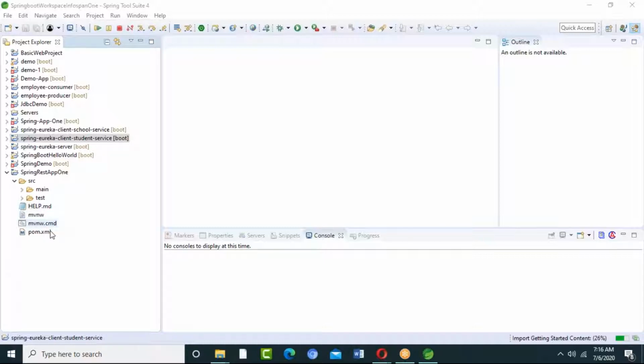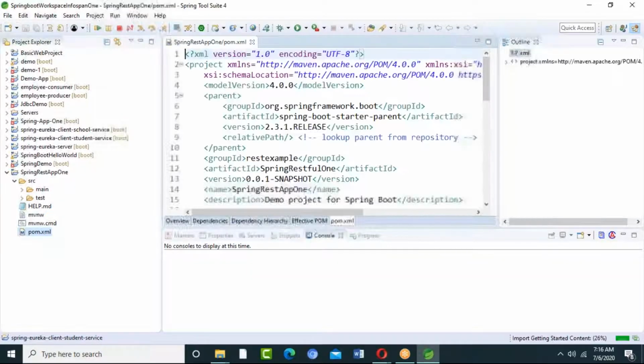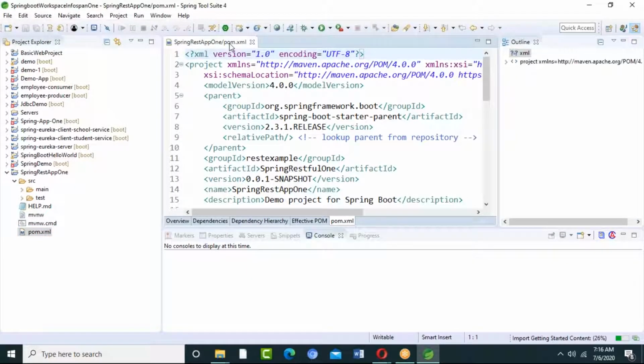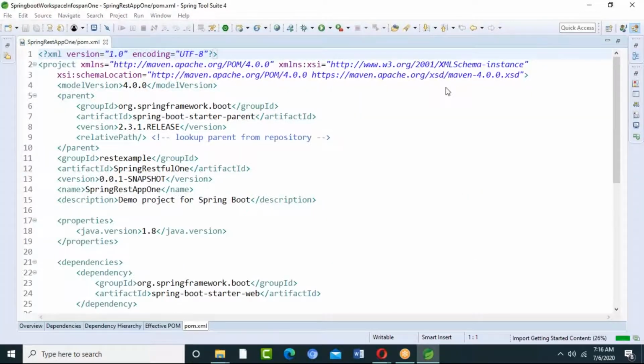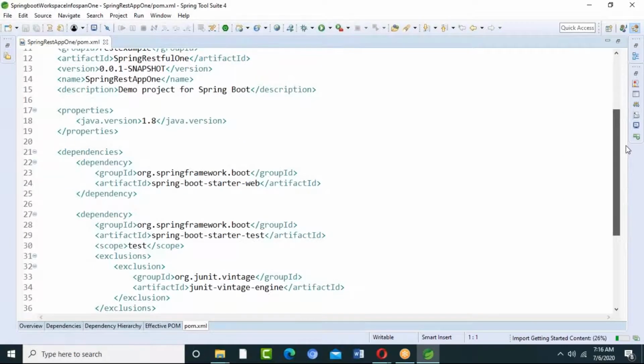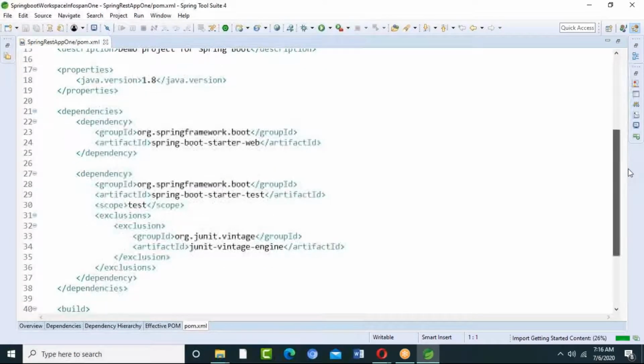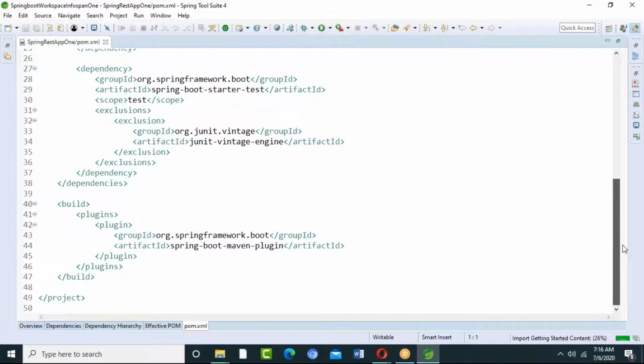It's taking too much time. Maven dependencies. Adding Spring Boot starter test and Spring Boot Maven plugin.